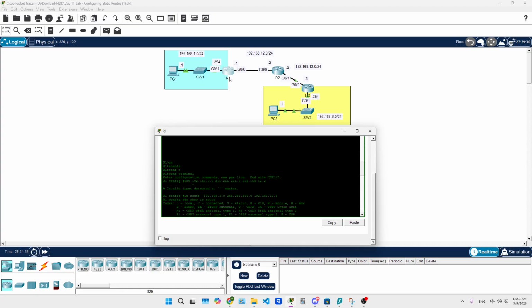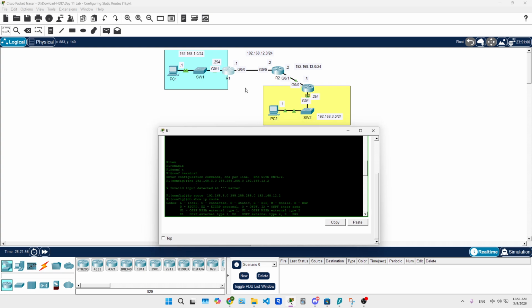In total, four, right? This router doesn't know this network. This network doesn't know this router's network. R2 doesn't know the network from R1 to R2. It needs to be configured, right? So we need to configure four of them: one from R1, two from R2, and then one from R3.